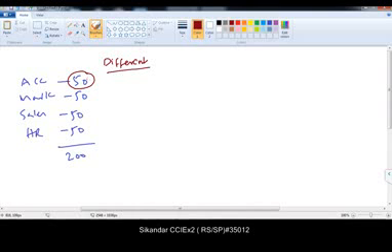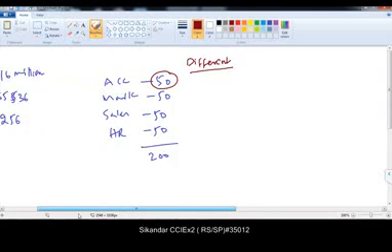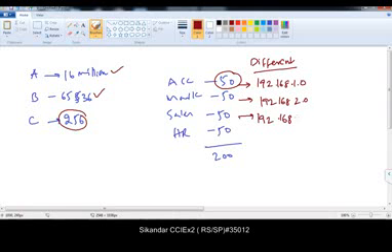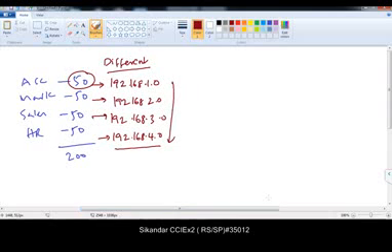Each and every network requirement is 50. If I go with the smallest possible size, I can use B class or A class also, but the smallest possible size is 256. So I'll use the 192.168.1 network here, and for different networks I have to use another network here and another network here. I'm just using only C class networks, so I'm going to use the 192.168.1 network, 2 network, 3 network, and 4 network.